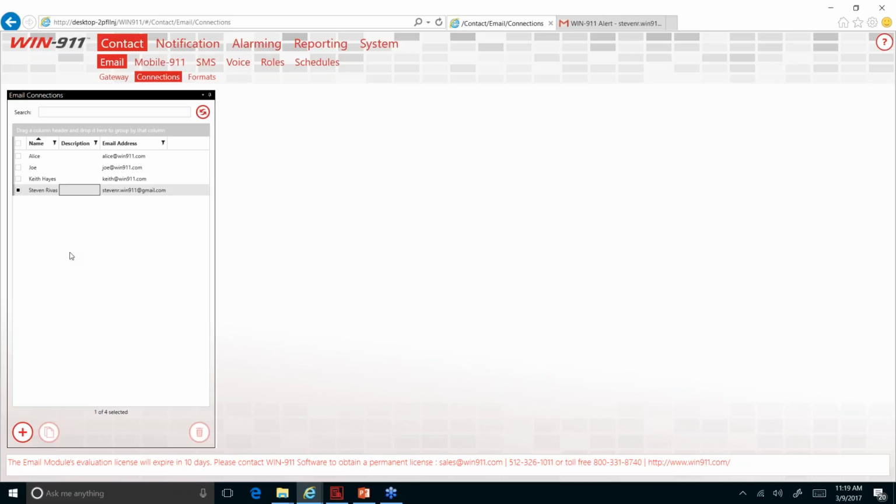Yeah. So redundancy, we still support the hot backup method that version 7 did with standby and active mode, and there are executables that you can run to change the state of Win911. We have some failover scripts for certain SCADAs that you can use. It checks to see if Win911 is running or not, and if it's not running, then it can fail over to another Win911 system.